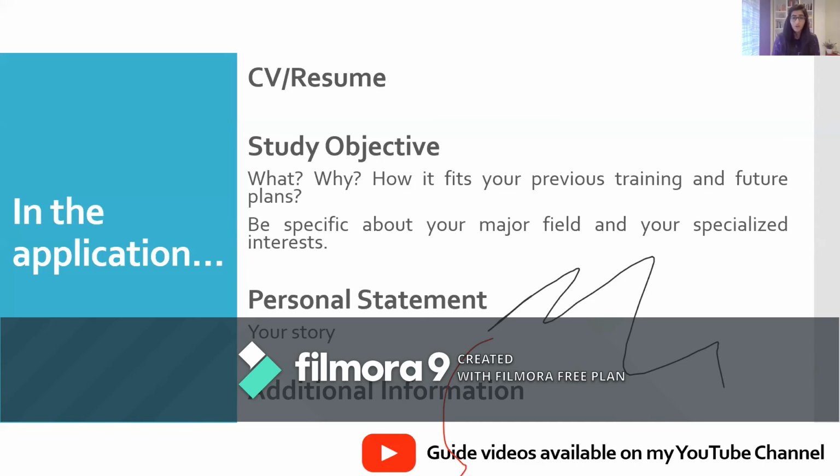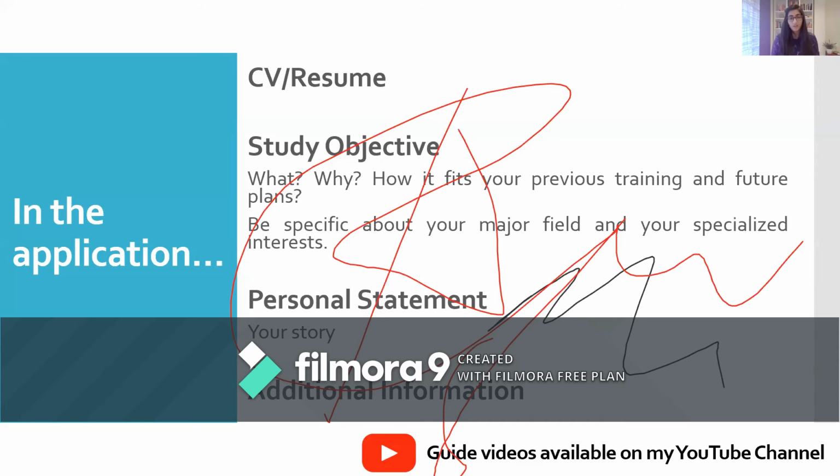There's another section of additional information, and in additional information, if you have something to tell that is not already asked in the application, you enter it here. You can upload up to 5 documents. So I recommend that in additional information, if you have any certificates, for example, a lot of students are doing online courses, a lot of students have certificates of participation or so on, you put them in there.